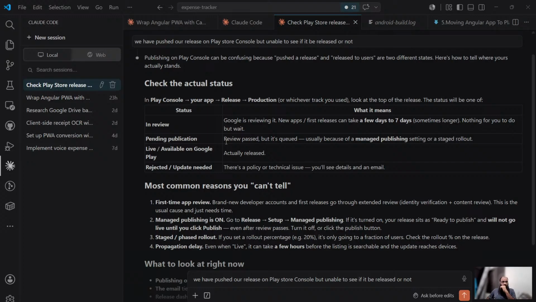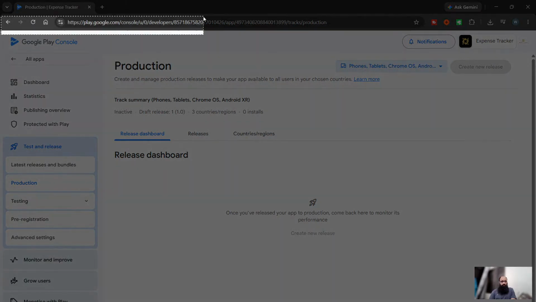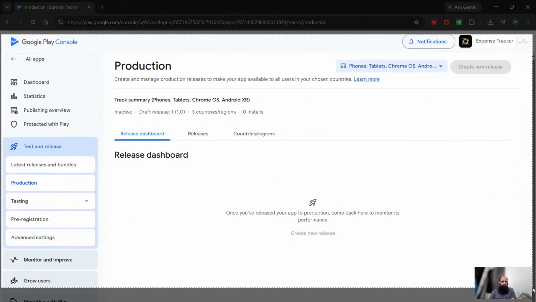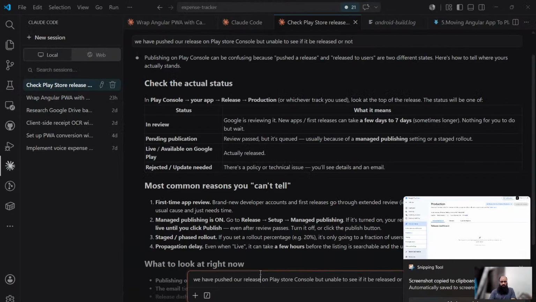Your app release production, look at the top of the list in review. So let me, rather than just letting it guess, let me provide the production snap over here. So I'm going to capture this. I'm going to provide this.